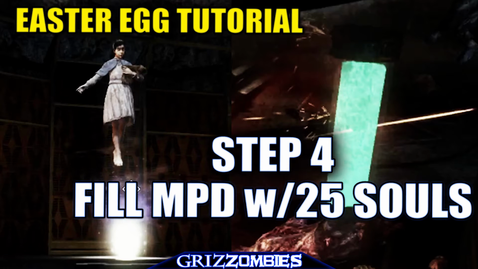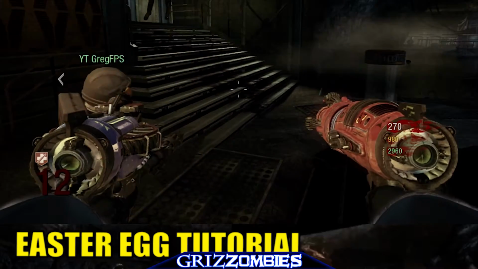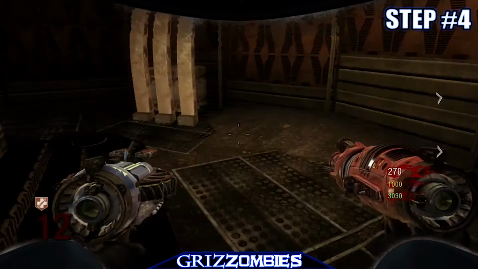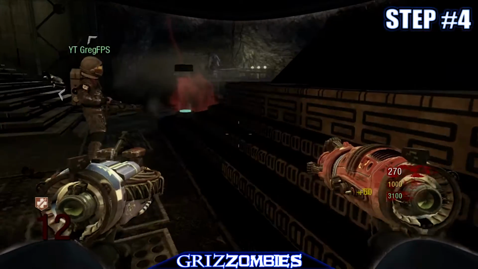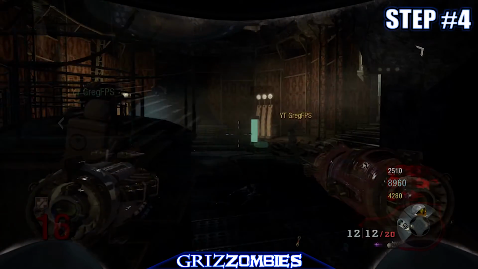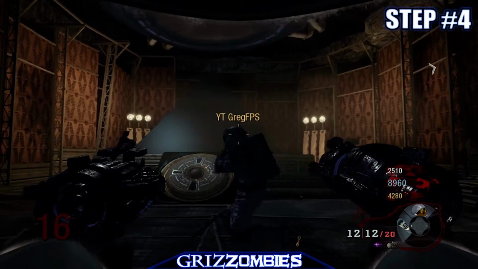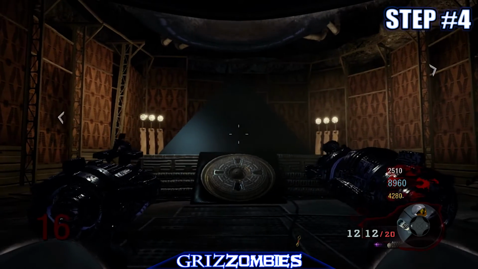Step 4, filling the MPD with the 25 zombie souls. Now we're finally to this point. You can sit down here. If you have the pistol originally, you upgrade that sucker with PhD, you're pretty much unstoppable down here. If you get all 4 players, it makes this a lot more easy. This is the cryogenic slumber party part of the Easter egg. It's halfway.